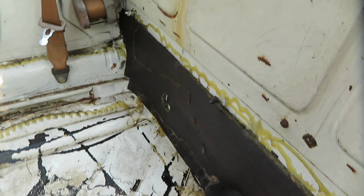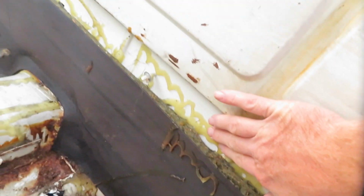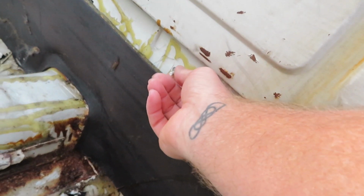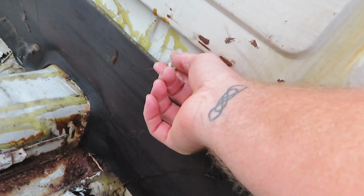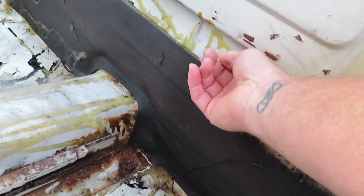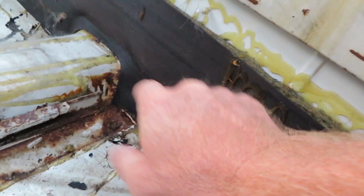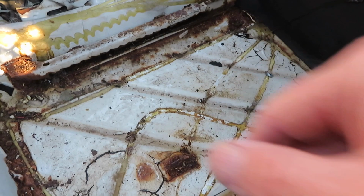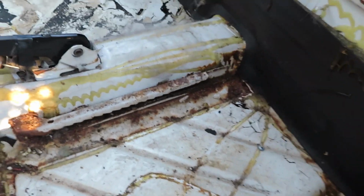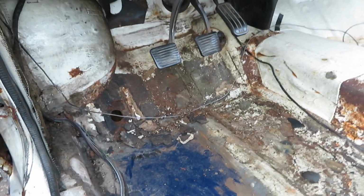The passenger side looks pretty good over there. Remarkably happy with that. This carpet's held in. It's got quite a bit of glue on it, and it has these little tabs with little push locks on it. That was kind of a pain in the butt to get all those ripped out of there. You can see I just ripped the carpet through there because it's old and rotted, and it came right off. That glue is sticky as all get out. I had it all over my hands, all over my body. Well, okay, not my body, but my pants and stuff. So it was pretty sticky.